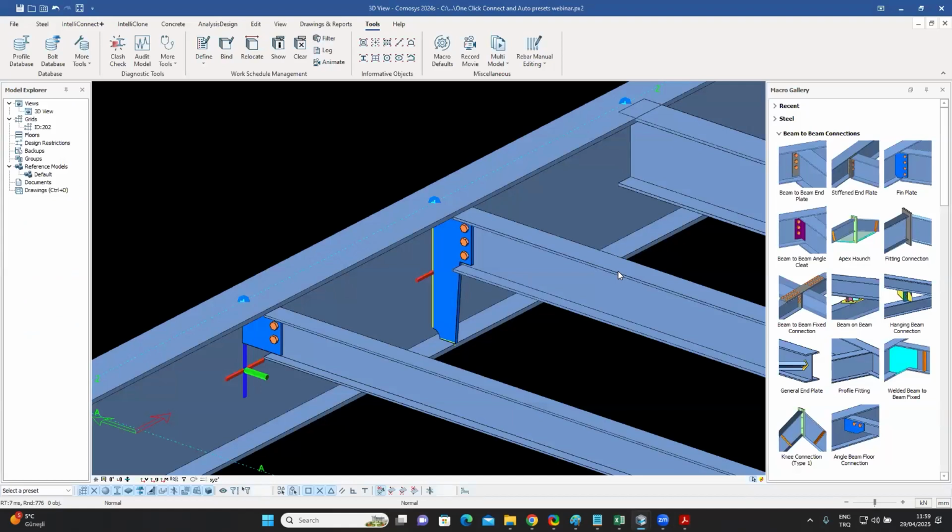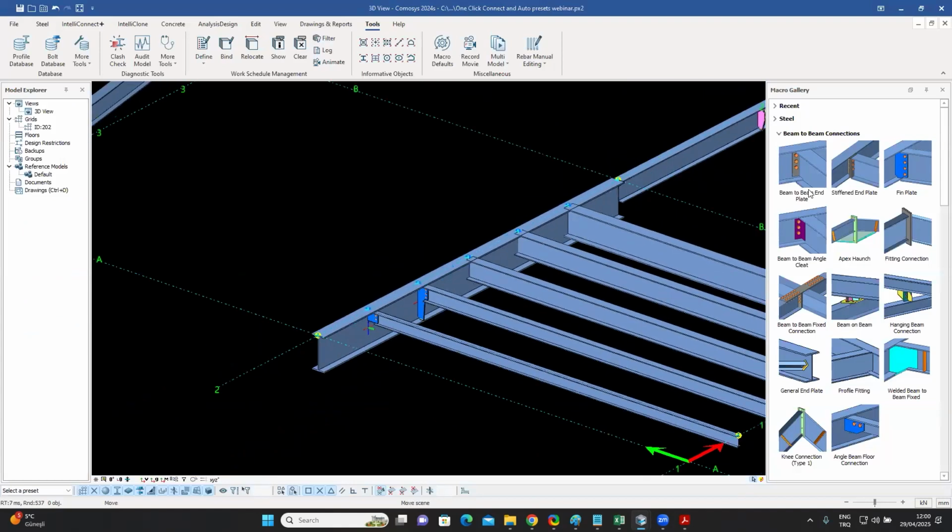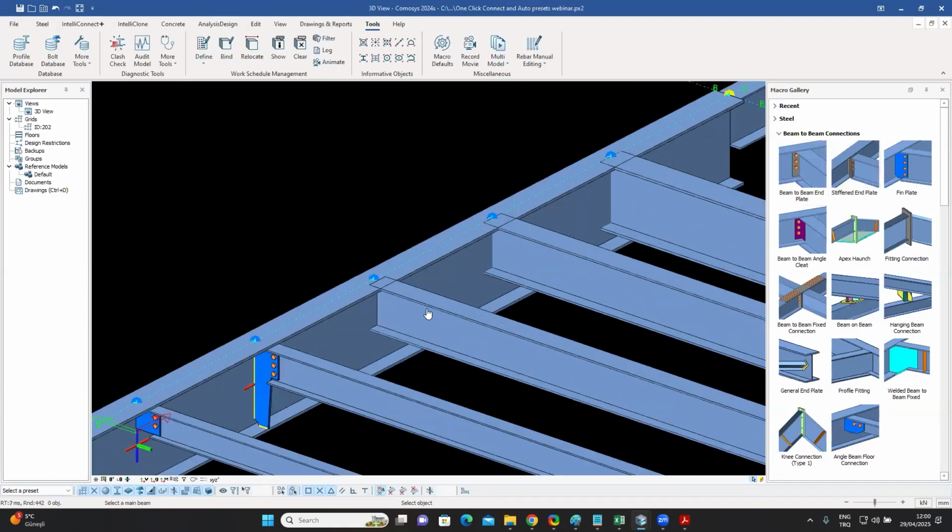And once you set it up, it will actually become a one-click connect system, which means that you will basically now be connecting at this speed. You will be going like that, you'll be going like that, you'll be going like that, and you will not be worrying about the insides of the connection because those insides of the connection will be coming automatically.